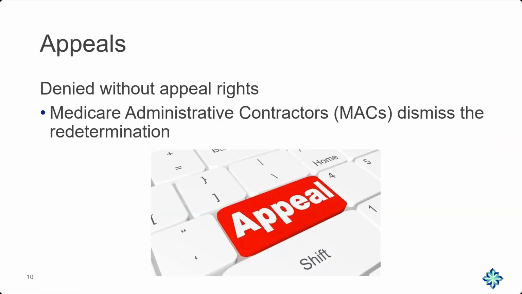Not covered services are denied without appeal rights for the provider. The question that we got relating to this particular one is that this provider got a letter stating that there was an appeal done, but they did not file an appeal. So how is there an appeal done? Well, you are correct. When you looked at your remit notice, you did not have appeal rights.